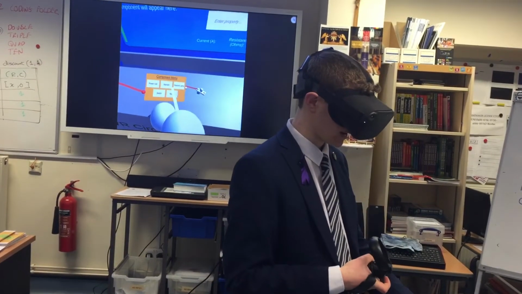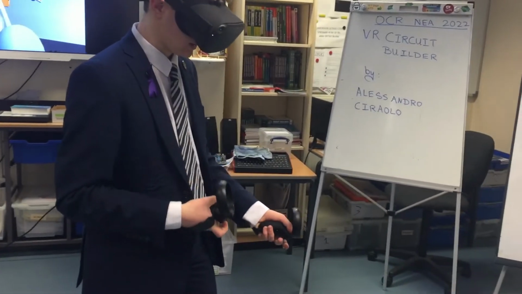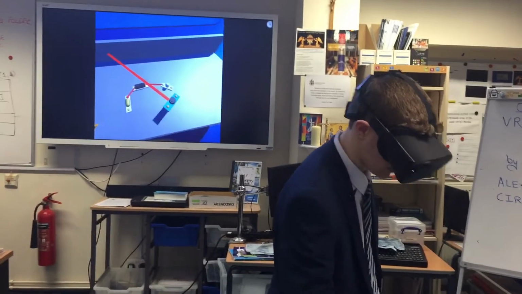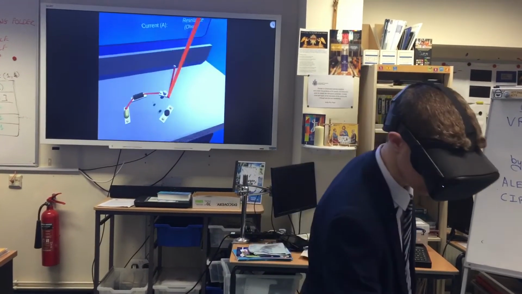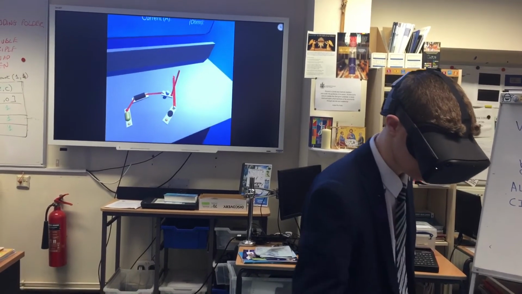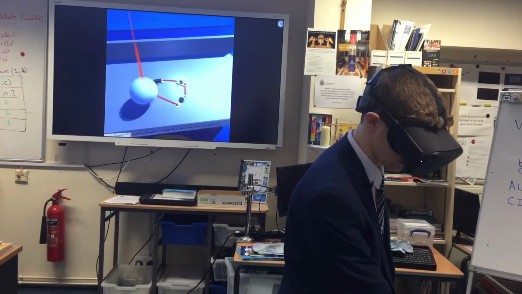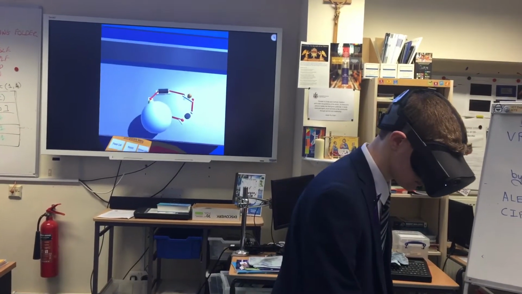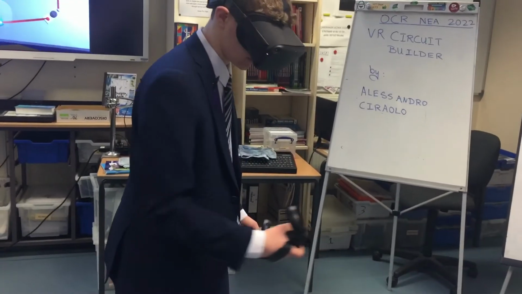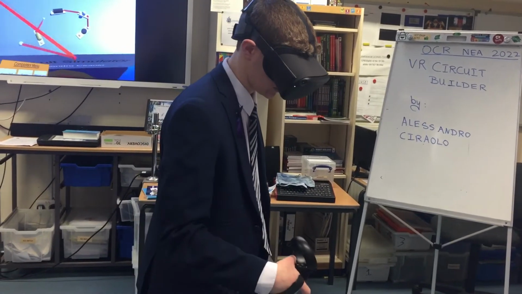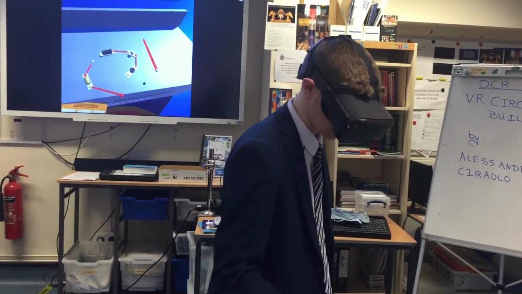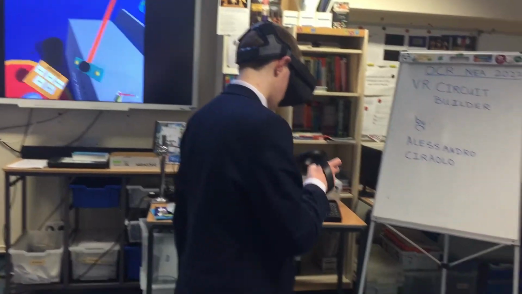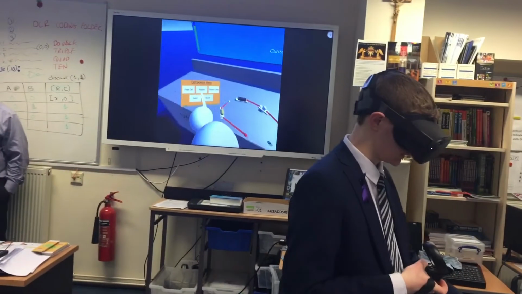So I will now add a buzzer, show you what that's like. And that now sets up like that. And I can also add a switch to control it. If I show you the bin now, you can just throw things away and they disappear.